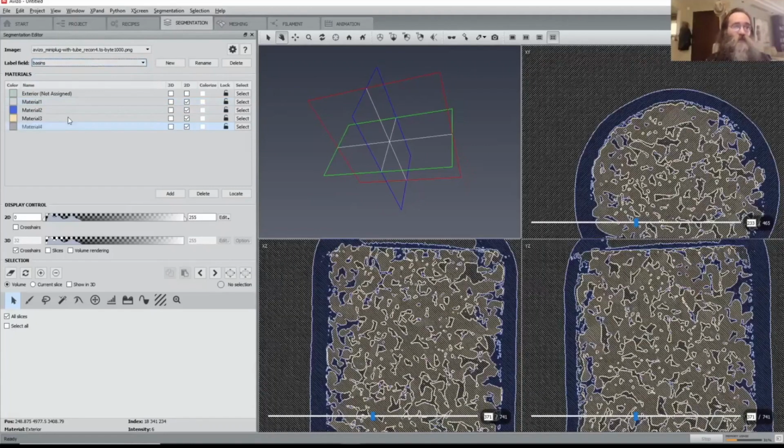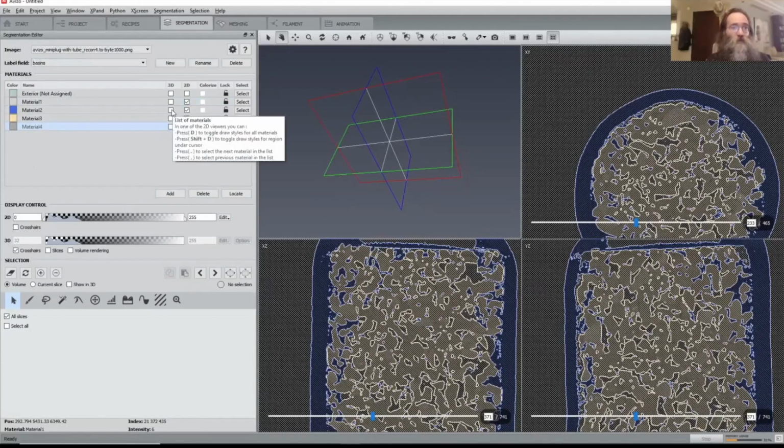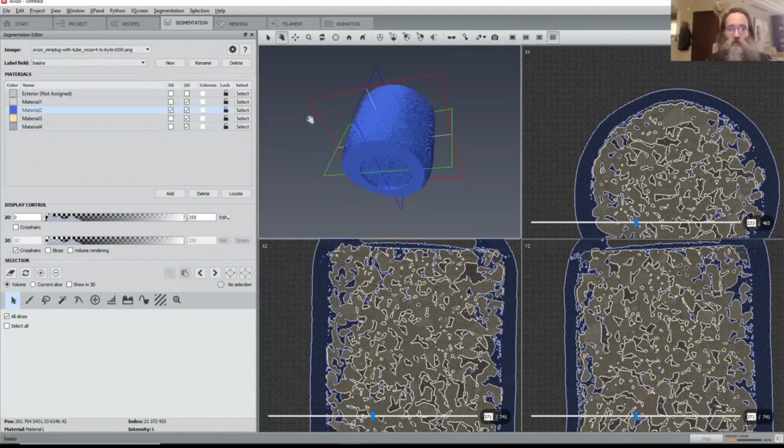So we can just select the basins here, and we see essentially again the labels that we created with this script watershed algorithm. And here we see our 4 materials. They are called material 1 to 4. We couldn't give any names to them. But here's also a nice way to quickly preview things, because you can display them here in 3D. Material 2 was our tube. So here we see our tube again, and we see that we have a lot of stuff inside.